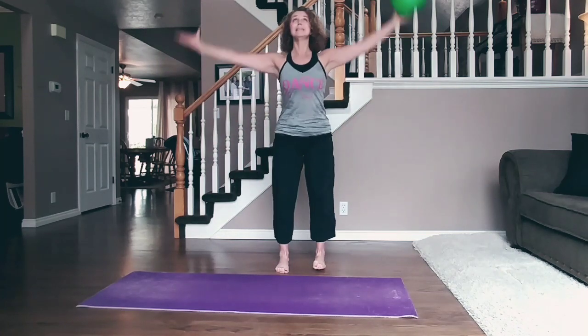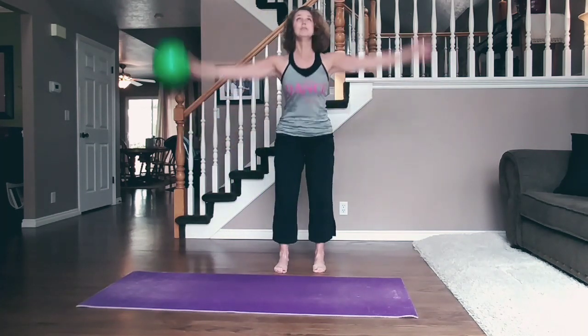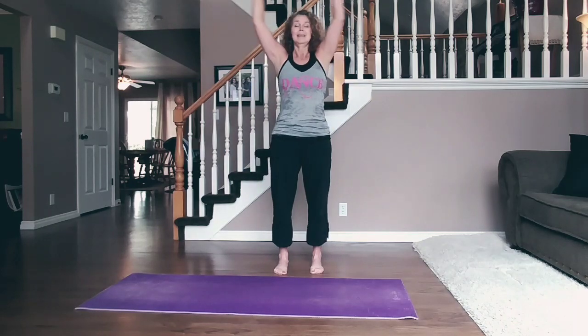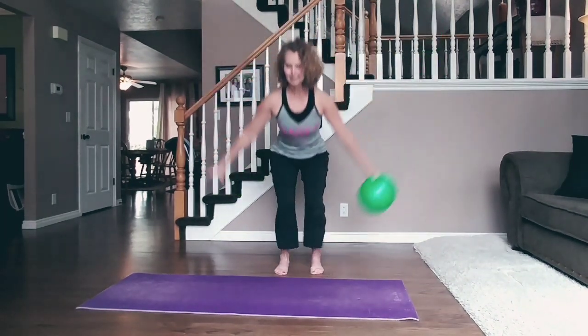Now keep the ball in this hand as you go back down and around. Today, these moves are different than anything that I've filmed before, so they're different than the other workouts that use the small ball, giving you a lot more variety with the ball. Now bring the ball to the chest.